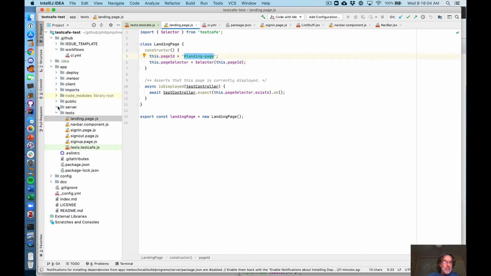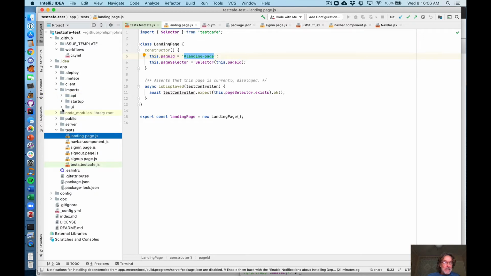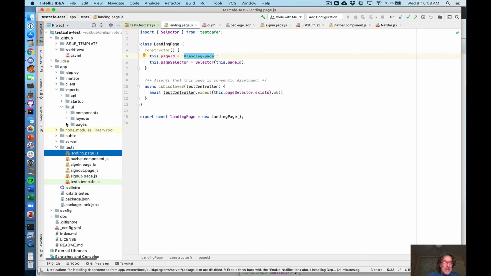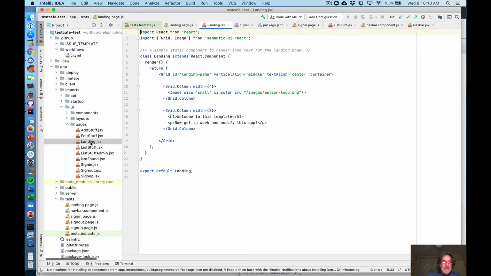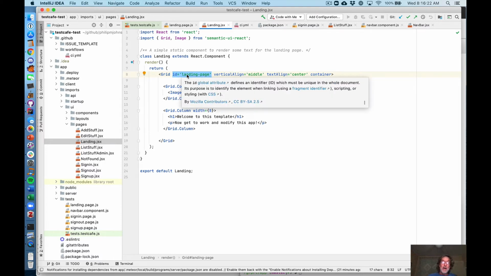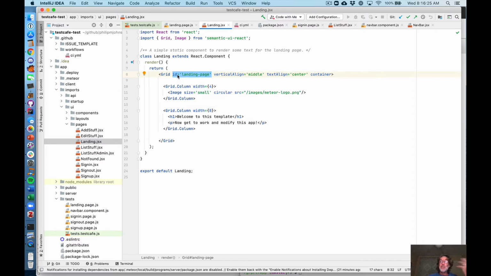So if we actually look at the landing page, okay, look at that, right? ID equals landing page. So in our code, we're going to decorate the React components with IDs that enable TestCafe to search for those IDs to determine the location of forms, to determine what page we're on, and so forth.